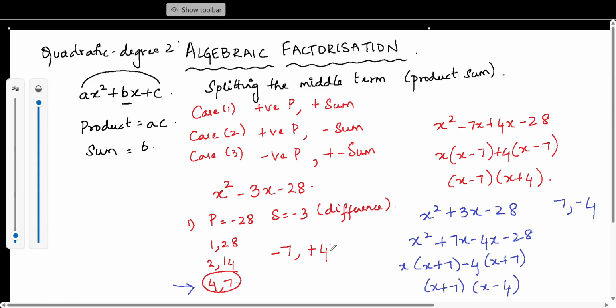So we see how the signs of the factors change here. That depends on the sign of the sum and the product in question. Hope that was clear. This is a very common factorization method introduced in grade 8 and goes all the way up to grade 12. You use it as smaller steps of bigger problems too. So hope that helps. I will see you in another video. Thank you.